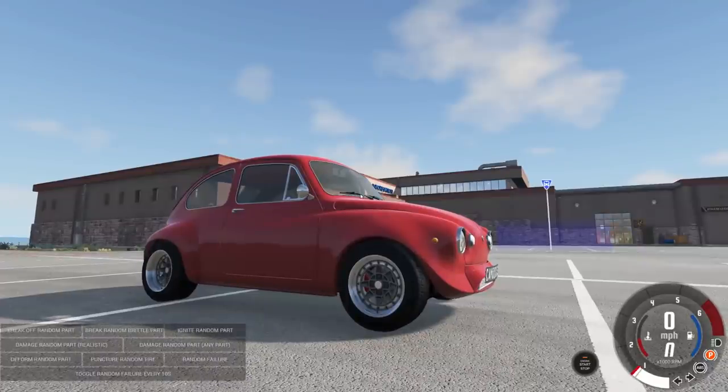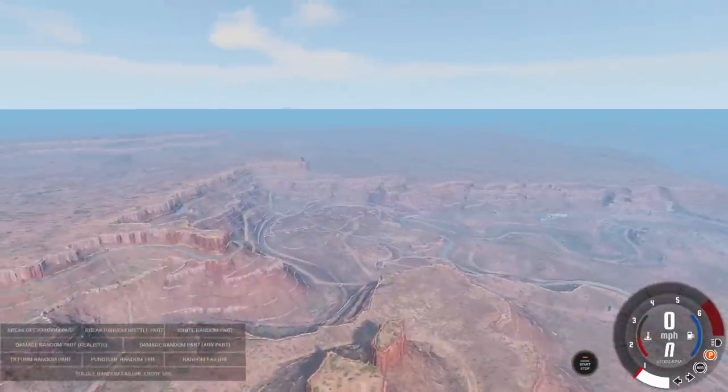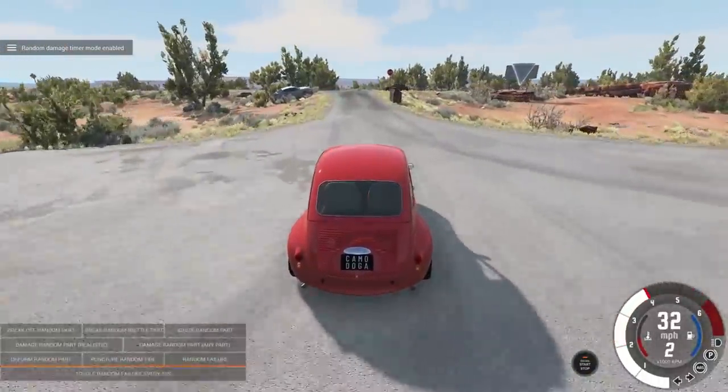All right, I decided that the West Coast wasn't working out, so we're going to make it harder on ourselves. We've got an Autobella. We're in Utah. We've got to get from the tourist area all the way down to one of the tunnels, either on the left side or the right side. All right. The timer is enabled. Let's see what we got here.